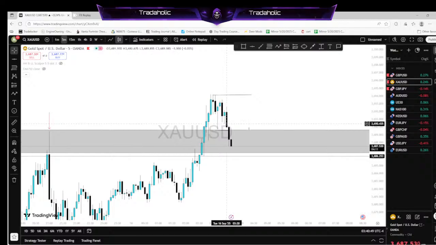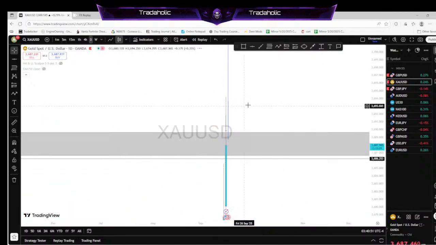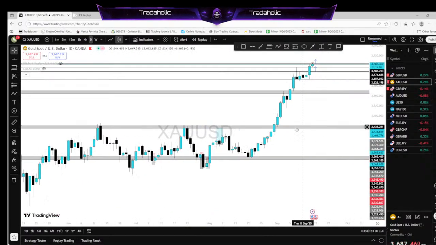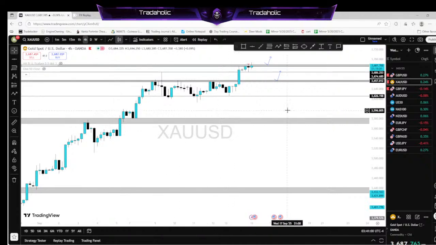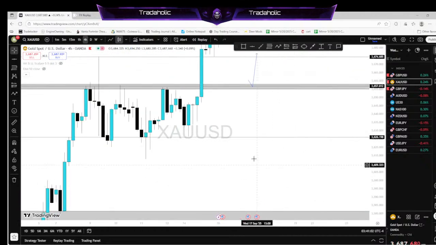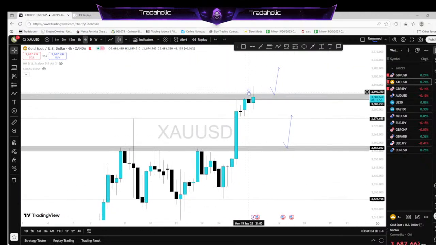So when I come to the chart, I ask myself, okay, is the daily making a new high or new low? If we're making a new high, that means we are bullish. So it's a blue crayon. Same thing goes for the 4 hour time frame. Are we making a new high or new low? Look at this 4 hour chart. Price is all the way up here. We're making a new high, broke above this previous high to the left-hand side right over here, right? Another blue crayon to the bag.